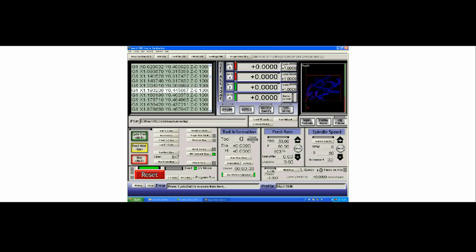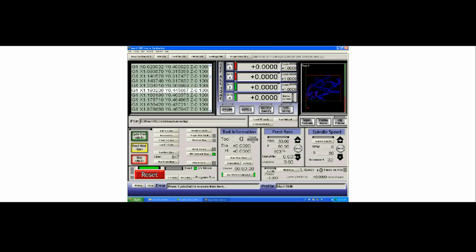Here we have scale values that we can use to scale an axis. If we were to, for example, type 0.5 in the X scale, we get a warning that the X is now scaled. Hitting Regen Toolpath, we can see that it's now scaled to 0.5 of what it was. Setting this back to 1 will turn off our scale warning, and regenning, we can see that we're now back to a full file.